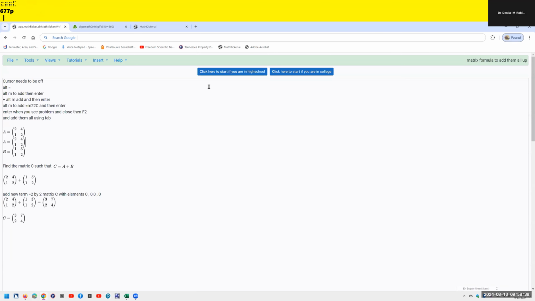Once again, let's just see if it will read. Like I said, F9 is our friend. Graphic A equals graphic matrix space 2 and 4, graphic 1 and 2. Well, looky there, and it read perfectly. Once again, you really want to F9 to make sure those do read correctly. So let's go down and create B.